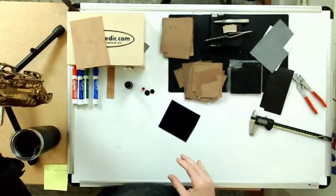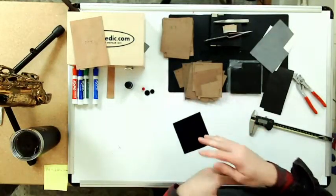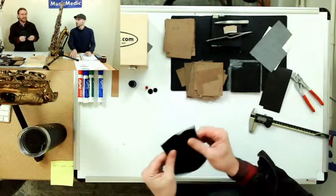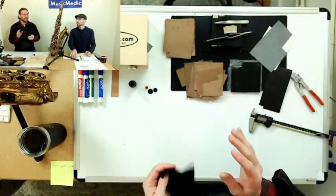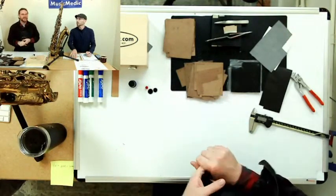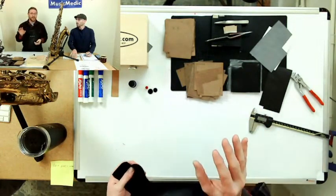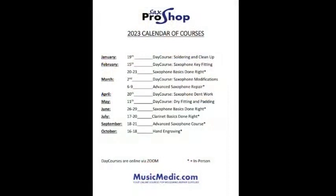Some of you watching may think: Ryan, you just put that in there — now you've changed the key height. You will have to go in and adjust it. You have to think about your materials — putting those on will quiet things and get things in proper regulation, and then you can worry about key heights and timing. If you want to learn more, sign up for our basics course February 20th through 23rd or our advanced course in March.